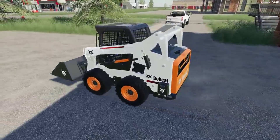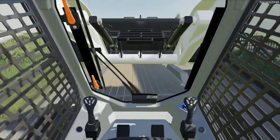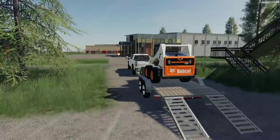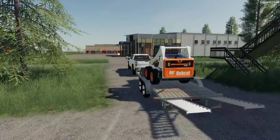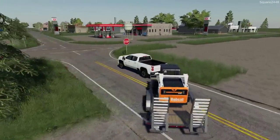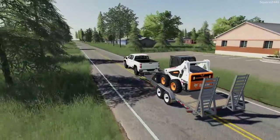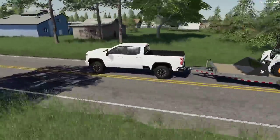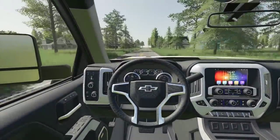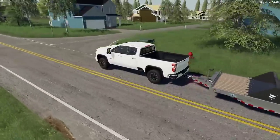We're probably going to put down around three inches of gravel — I think that's all we need. Let's get centered over the axles — that looks pretty good. Over the last week we've had a lot of awesome feedback on the channel, a lot of cool landscaping videos, and this upcoming week will be even better. This 2020 Duramax looks so cool — it did take me a few months to really like the body style but once I started liking it, it just looks awesome. This skid steer is probably anywhere from five to eight thousand pounds — it's a pretty heavy one.